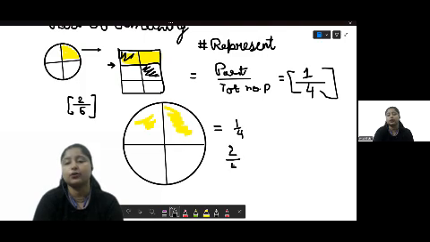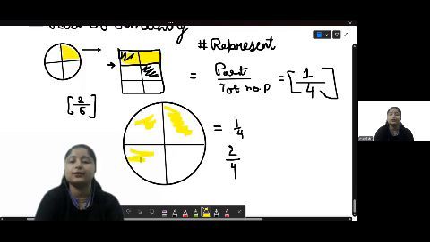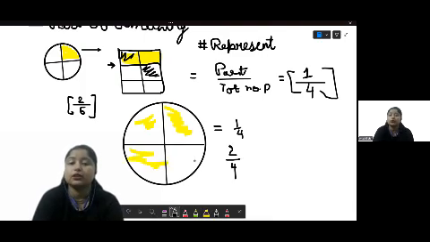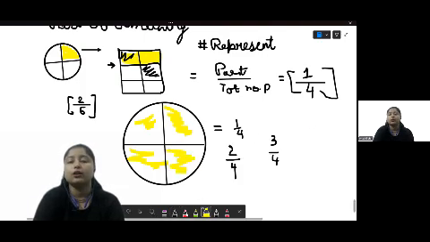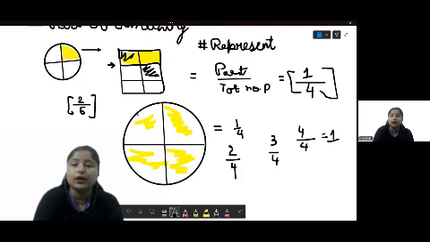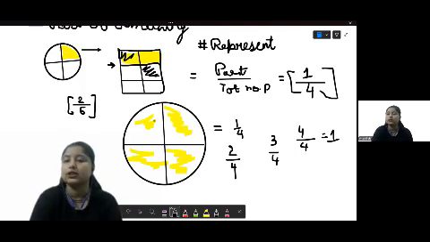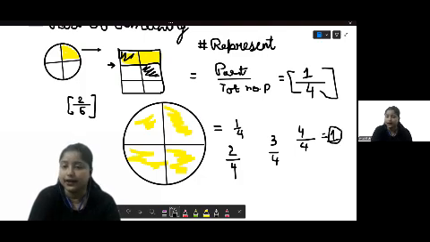Now, let's say I'm talking about 3 parts or 3 portions. What will be the fraction representation now? So total 3 parts we are talking about, so that makes it 3 over 4. Now, if we are talking about the whole pizza or all the 4 parts of the pizza, we are going to write it as 4 over 4. And you know that if you divide 4 by 4, this is going to be 1 only. When we had a total of 4 parts and we are talking about all the 4 parts, that's representing a whole, right? We are talking about the whole pizza. So a whole is represented by 1.